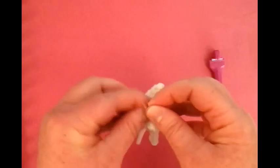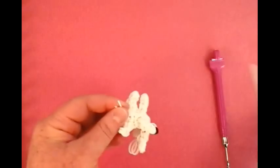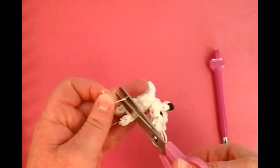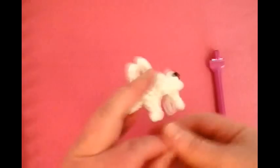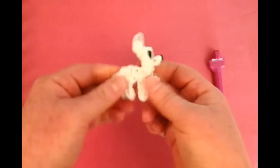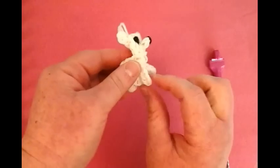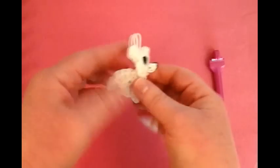Okay, so you can either hide the excess within the dog or you can just snip it. Make sure you don't cut yourself with this or the dog. Okay, now his body's down. Stretch him down. I don't want to make little paws. I want them straight on this dog.